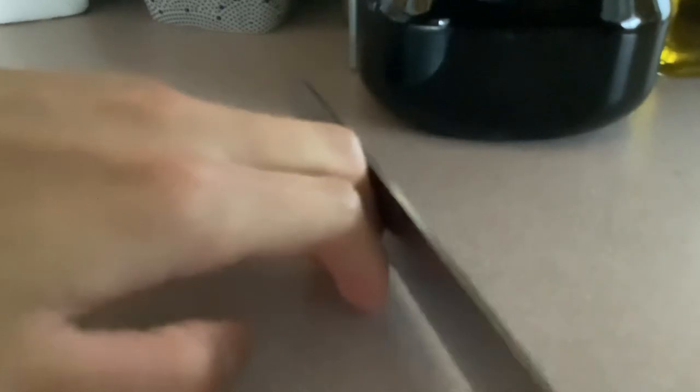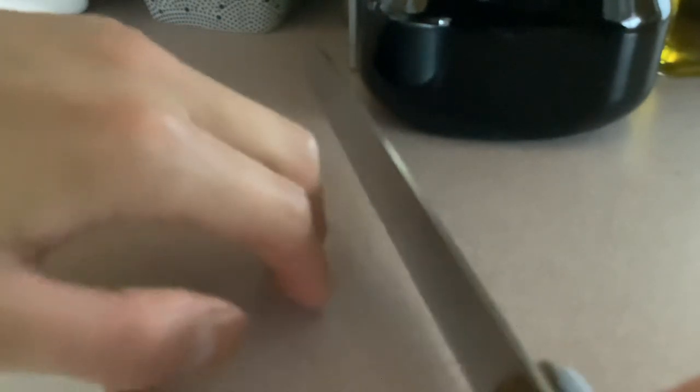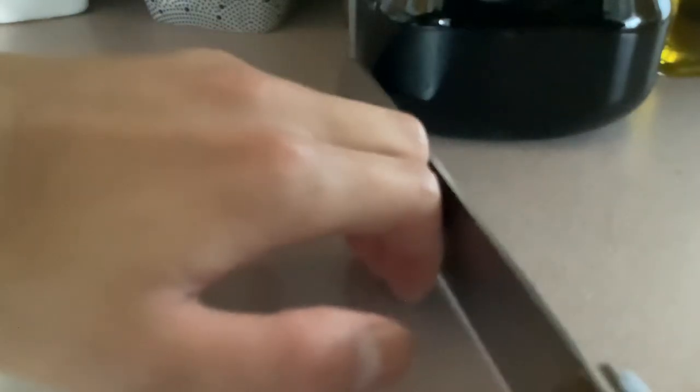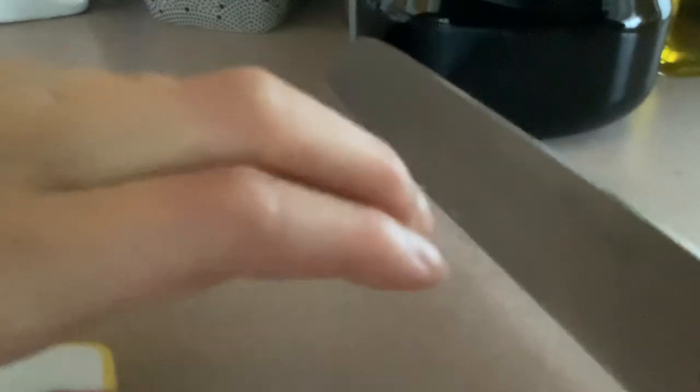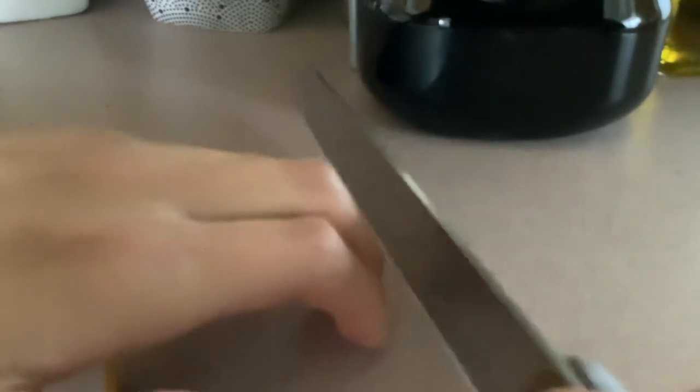You never want to hold it like this because you will probably cut your fingers. You want to hold it like this and go down like this. If you are afraid of the blade, you can go a little further and just hold it like this so you can control what you're cutting. You can also just use the tip of your finger — just your fingernail, like this. Make sure your fingernail is straight downwards and use this as a leverage point.